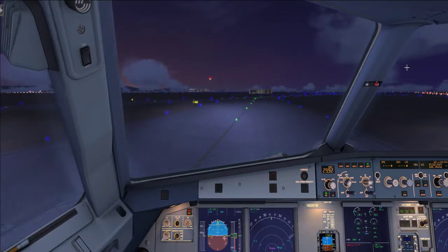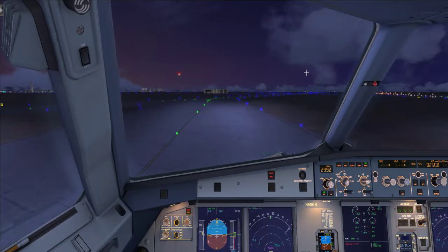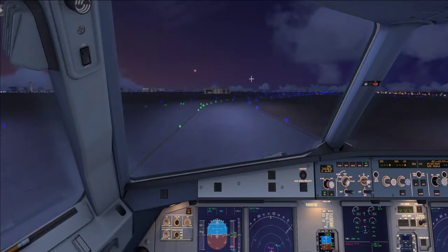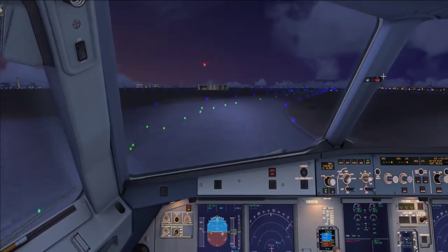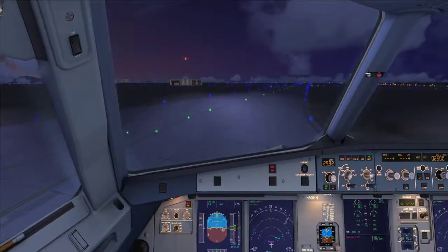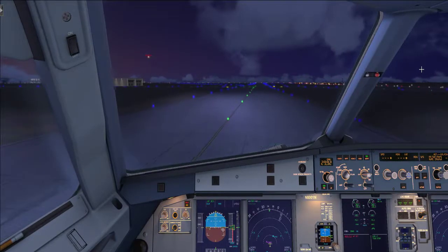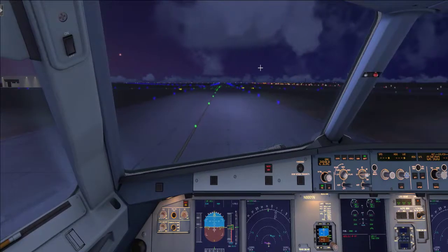My altimeter. Forgetting that it accounts for sea level. And so 5,400 feet, we are in the mountains. I was trying to sink to 2,500, which would obviously put us in the ground.